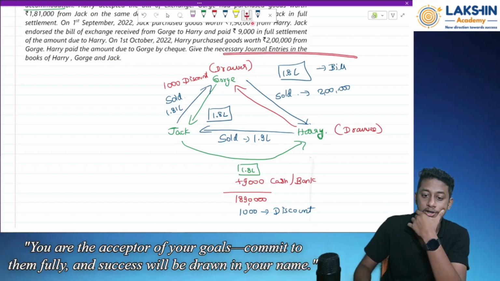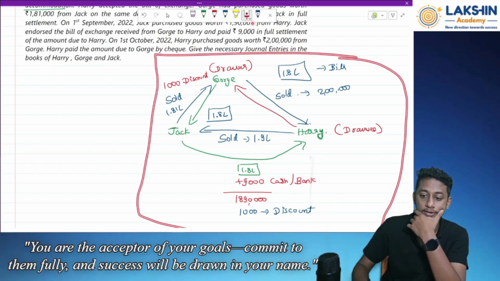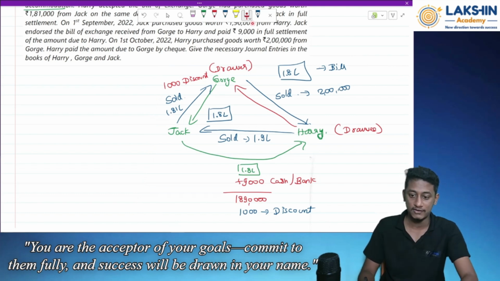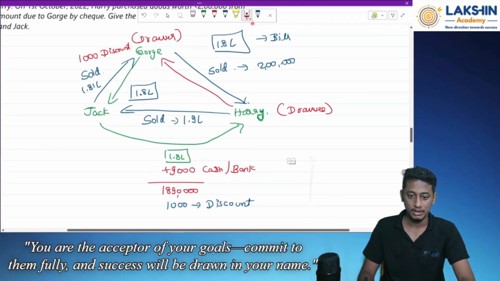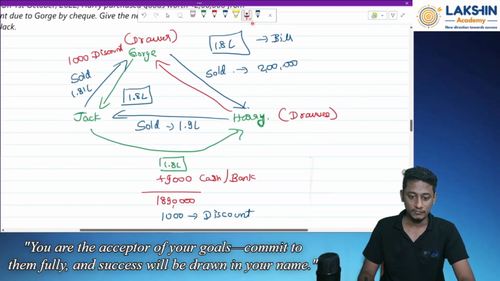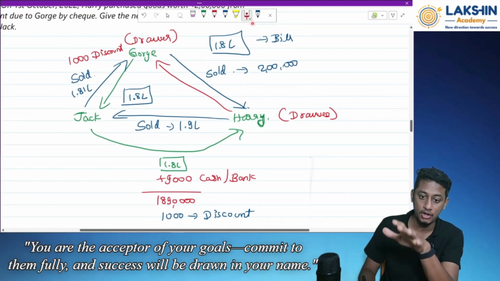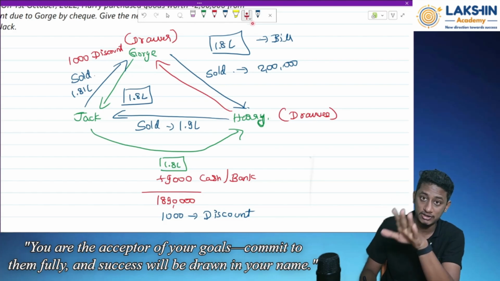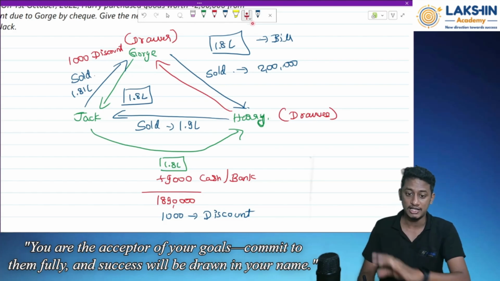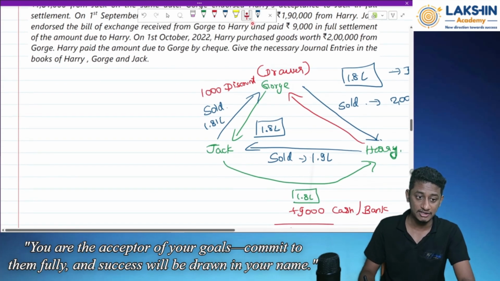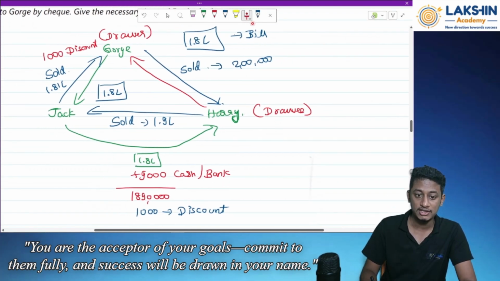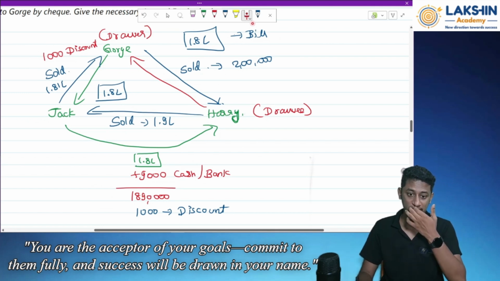Okay, now this is the whole Chakravyuha that has happened over here. So what you do is just take a photo of this. I will just zoom it in. Just have a photo of this somewhere with you, or just draw this in your notebooks. After this, we will solve the whole journal entry based on this scenario, in all the 3 books, because they have asked us to. So just pause the screen and take a note of it.